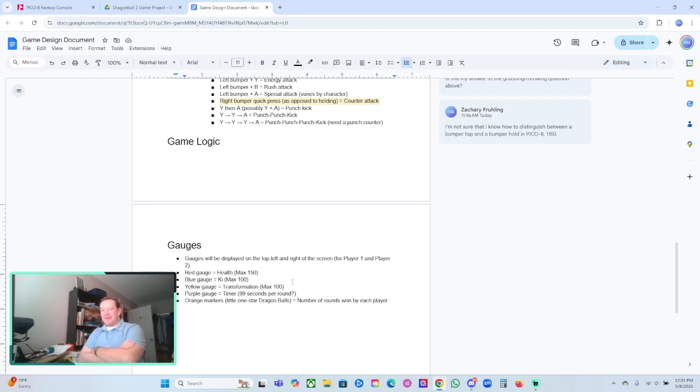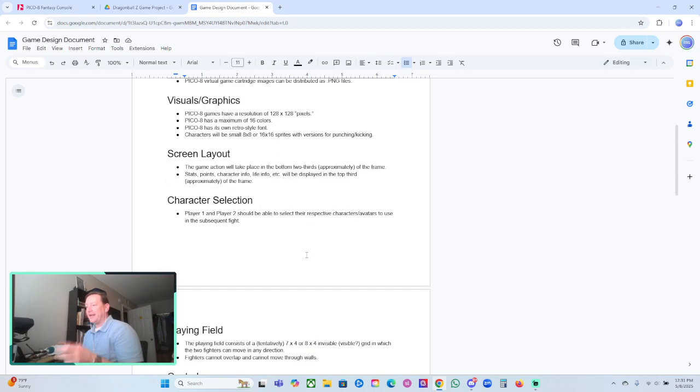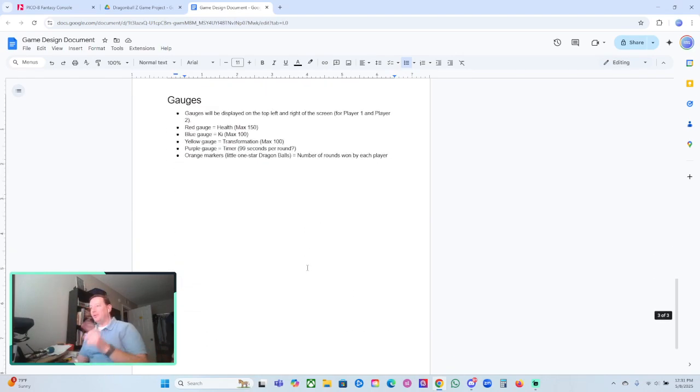Let me repeat that back, and it's possible I've misheard something. So we start out at very low Kai, 0 or low, and we're fighting. We're building up Kai. Yes. When that gets maxed out, you can transform, but you don't have to. Yes. Let me interject a little question. How do you transform? Select button. Oh, that's one of the buttons. Okay, yep. I probably answered my own question here. Select, transform. Okay, boom, you transform.